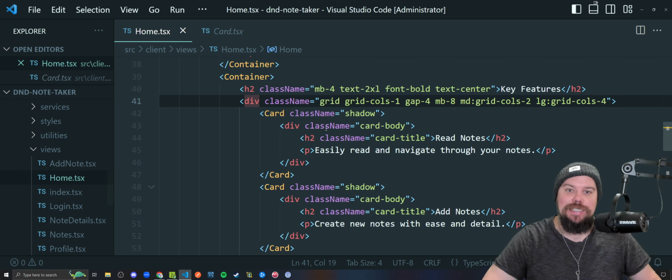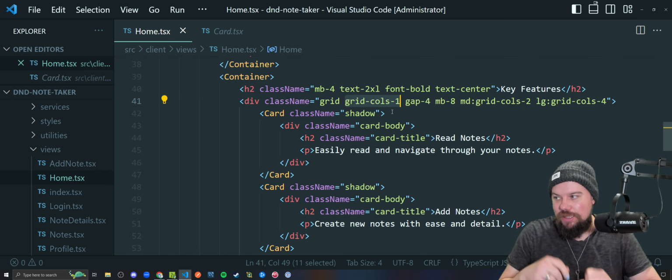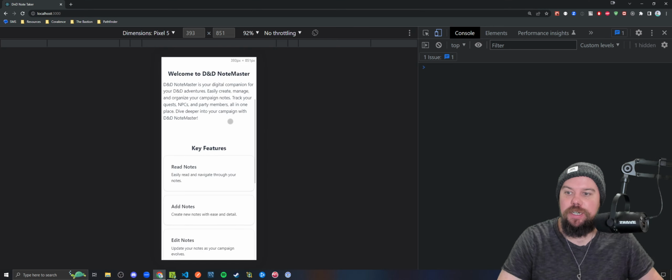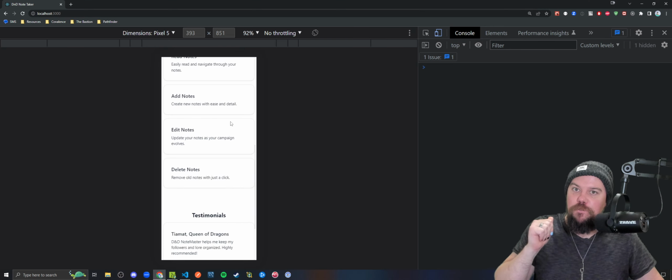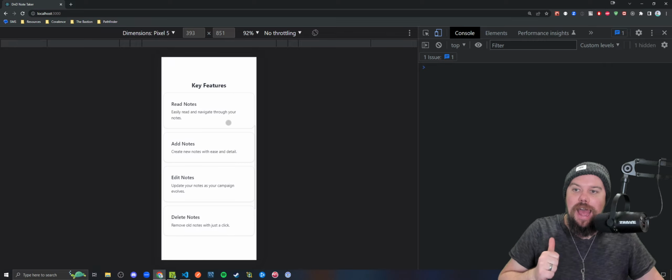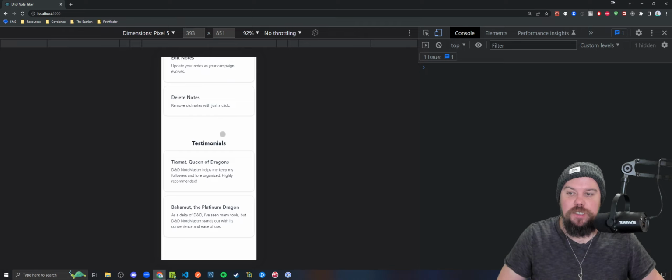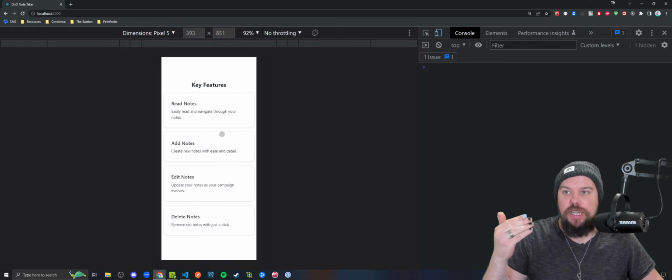Grid-cols-1, the next class name we're looking at in this class list. This sets the number of grid columns to 1 on smaller screens, meaning the grid items will be stacked vertically. So this is your vertical stacking class name for small screens to make sure that it is a mobile-first design. So this is the first thing I did. How do I make it stack vertically on a small screen? Because again, mobile-first design dictates that we go to mobile first, take a look at it, and make sure it looks good.